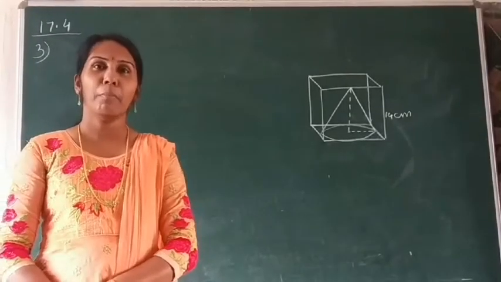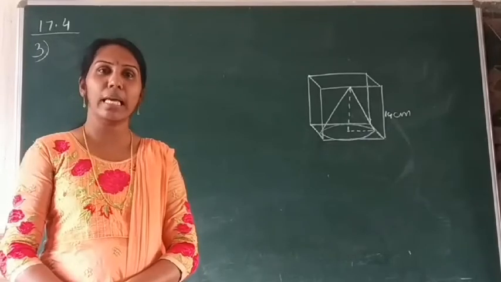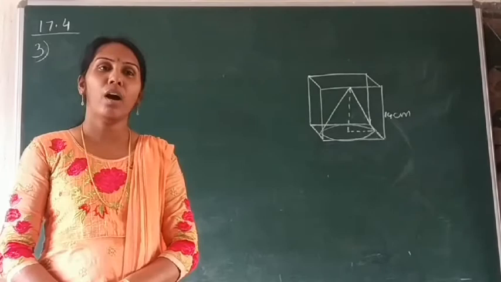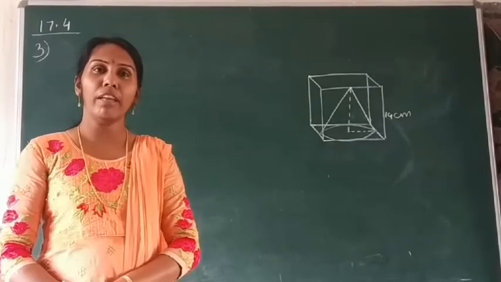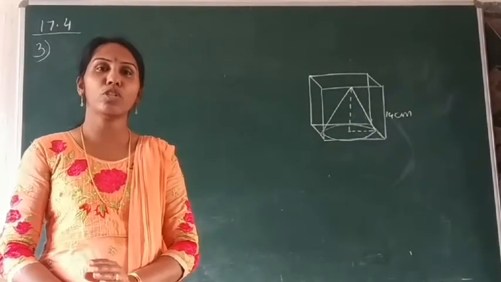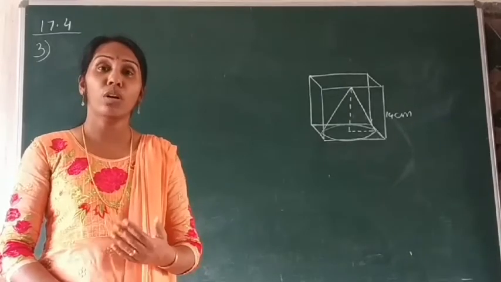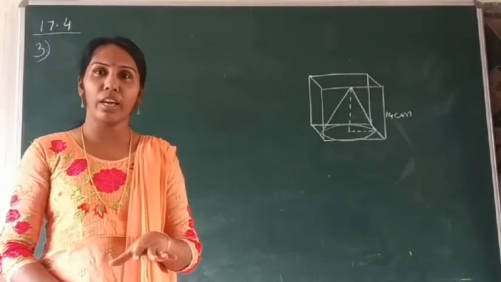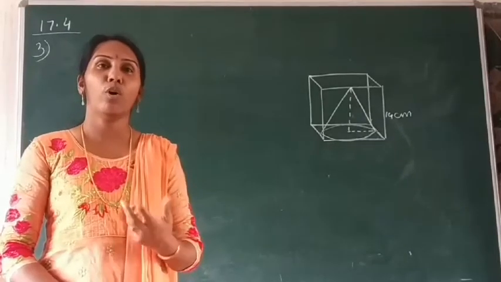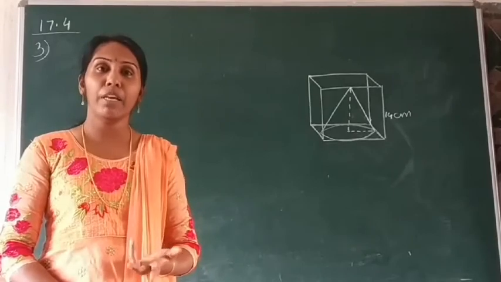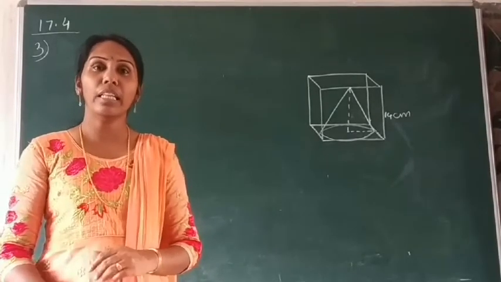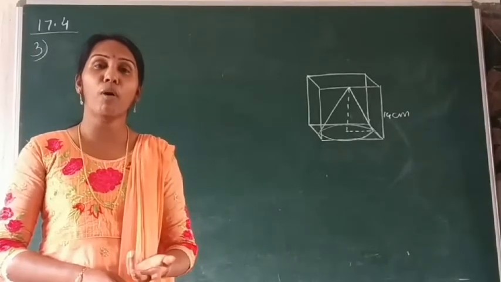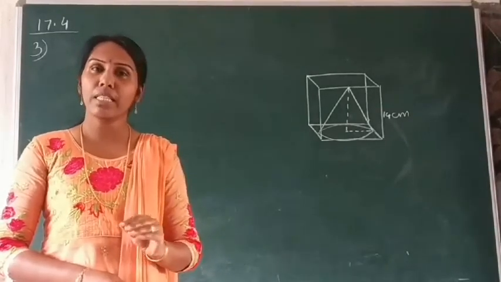Hello students, by now you are familiar with the basic solid shapes like cubes, cones, spheres, cylinders, etc. Now in our day-to-day life when we come across various objects, most of the objects are in the shape of a combination of these basic solid shapes, like a combination of a cylinder and a cone, or a combination of a cylinder and a hemisphere, etc. So in this session we deal with such kind of solids, the solids which are in the form of a combination of two or more basic solid shapes.